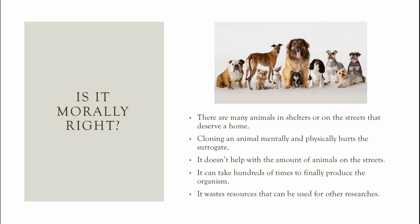Although some may argue that it provides an opportunity to preserve a beloved pet, others raise concerns about the welfare of the cloned animal and ethical considerations surrounding manipulation of life. Ultimately, it depends on the individual perspectives and values. Before a person goes and clones their animal, they should research how cloning can mentally and physically hurt the surrogate and the donor. On the side that is for cloning your animals, they believe that it has the potential to alleviate the pain of losing a loved pet.